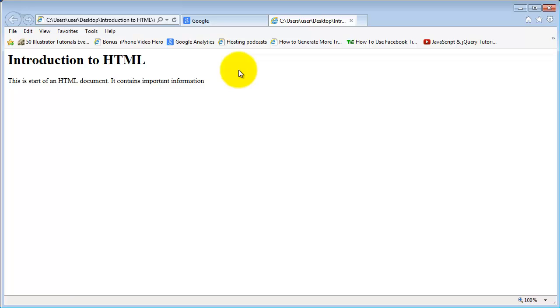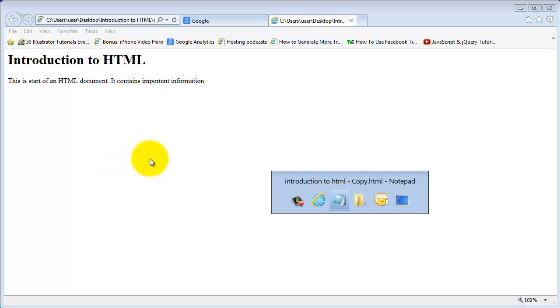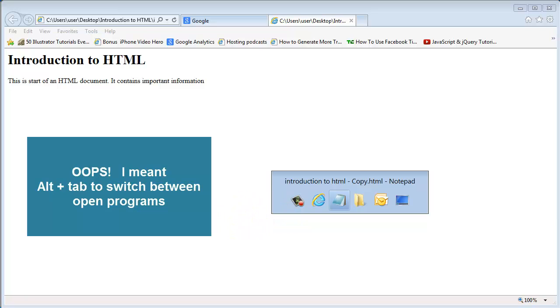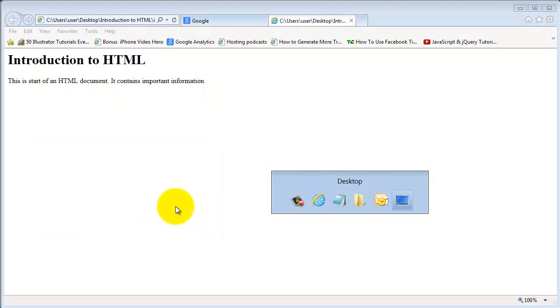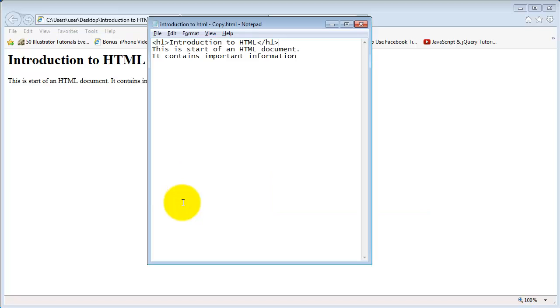Let's format some text in that line. So I'll switch over to my notepad again. How do I do that? I press Control Tab, and that allows me to switch between all the programs that are open. So to Notepad.